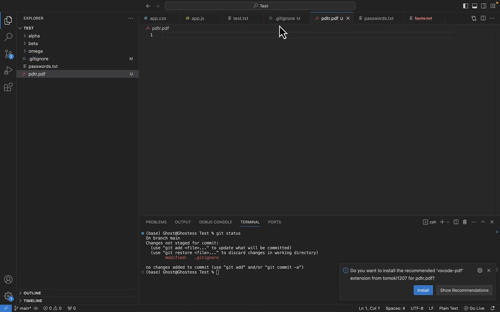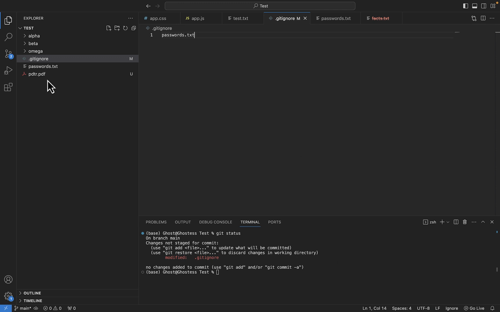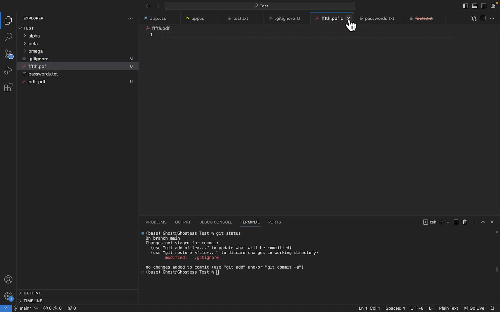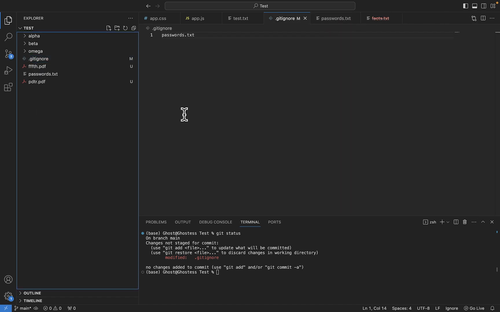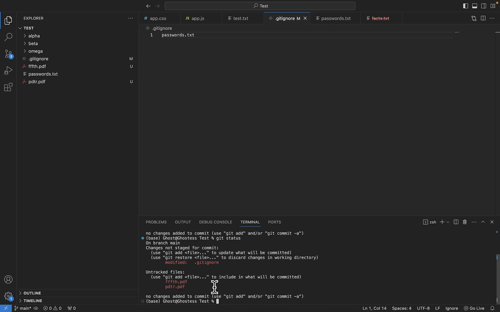I'm just putting in files, okay. I'm just using certain names, then I'll create another one with ffth.pdf. That's it. Okay, so if I go to git status at the moment, it's going to show us all these files. You see, all the PDF files by git.